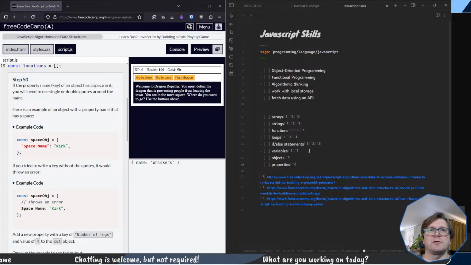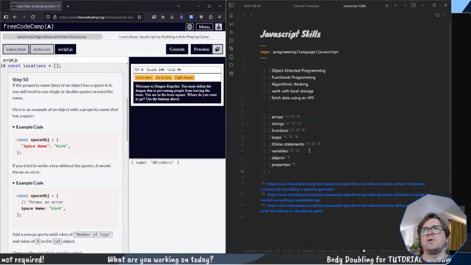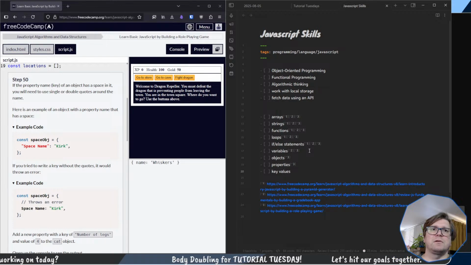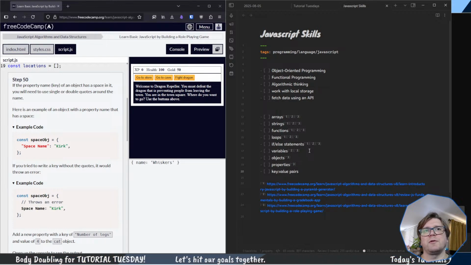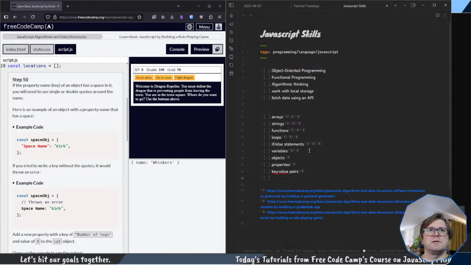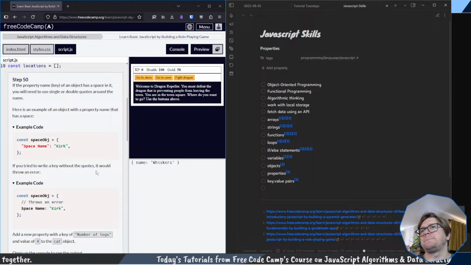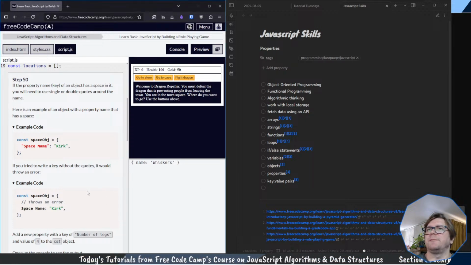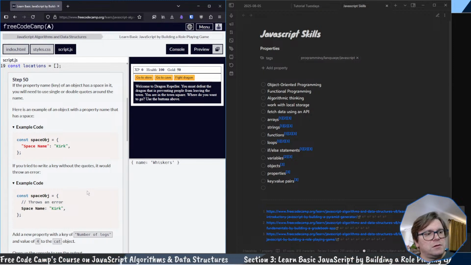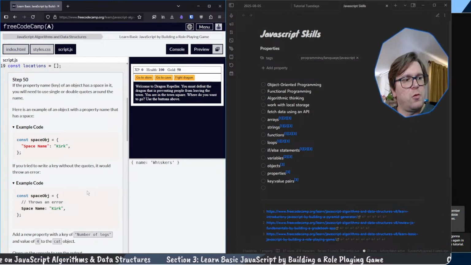We talked about objects and properties in this one, and we talk about keys. And I'm just going to say key value pairs, and I'm going to put it like this. Just want to keep note of where I first find these things in this course.